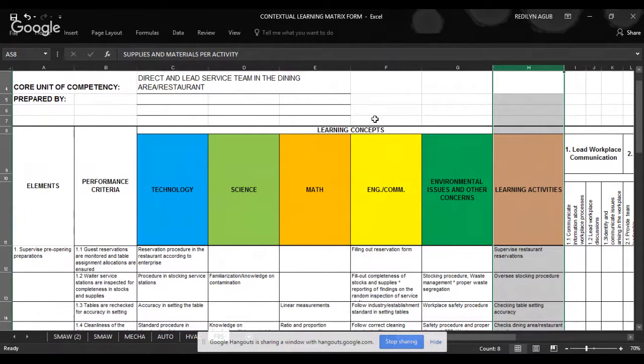So, your assignment as a team. So, assignment na po. Your assignment as a team shall be the contextual learning matrix for one competency. Okay, for one competency. So the output for contextual learning matrix will be one for the whole team. So if you are 7, then there will be one output for the 7 of you. Okay? So after completing the contextual learning matrix, you shall submit it online.